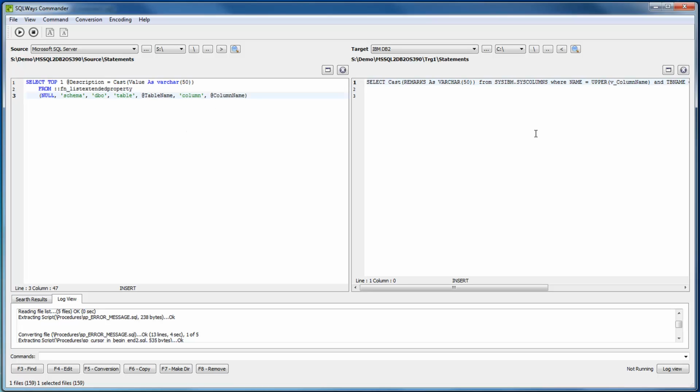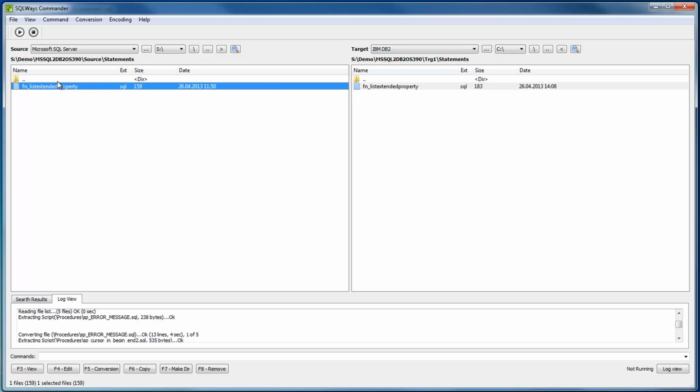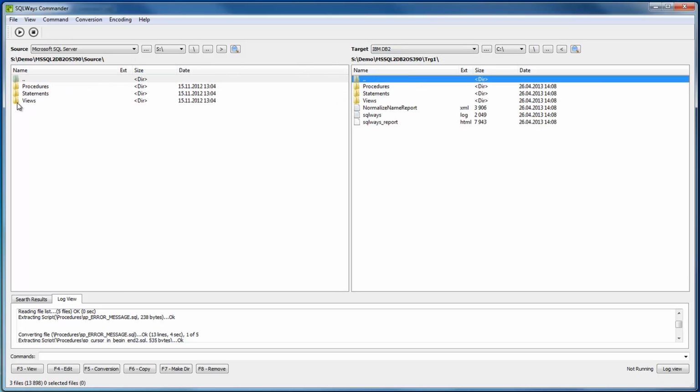To implement the same in the target database, we make a conversion to extraction of the required information, the remarks column from SYSIBM.SYSCOLUMNS, a system table in DB2 mainframe. So you can see this is quite a specific solution that is implemented in our tool.